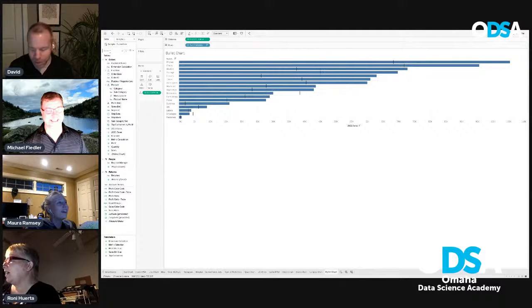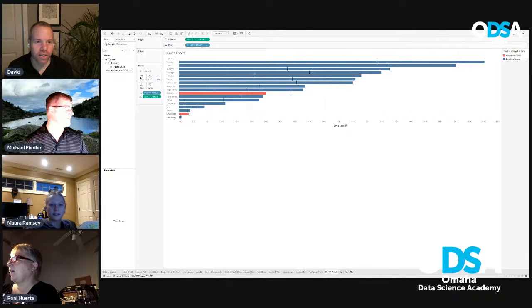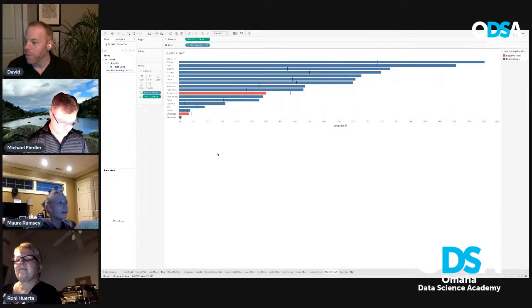So that's positive, negative trend, right? If I drag that and put it on color, I get some conditional formatting. See, you can reuse these things. Yeah, cool. Nice. Or dropping it on color. Boom.